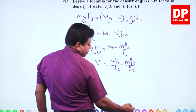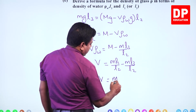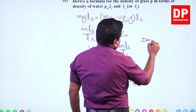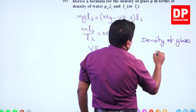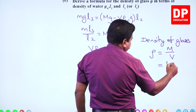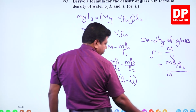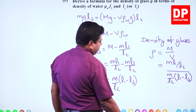Correct? Right. So, you get V equals M over L2 can be taken common, L1 minus L3. This is the volume of it. So, density of glass rho has to be mass over volume. Mass is what you say M L1 over L2. Divide that by this M over L2, L1 minus L3. Correct?